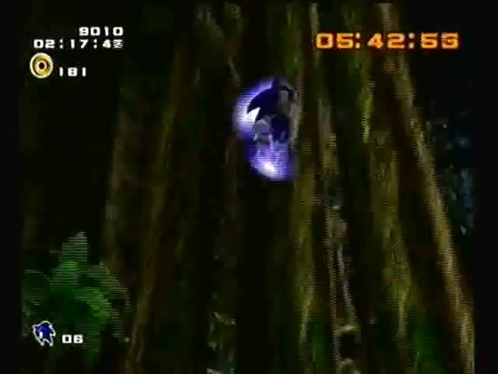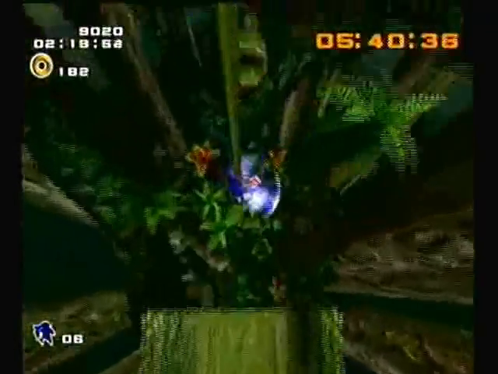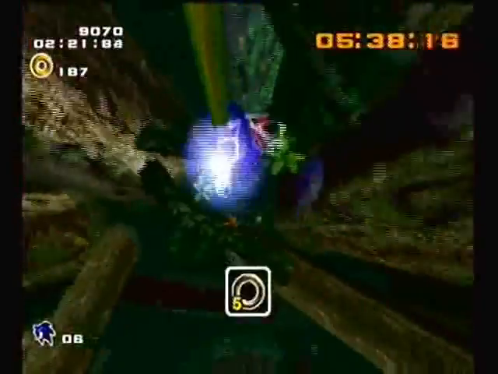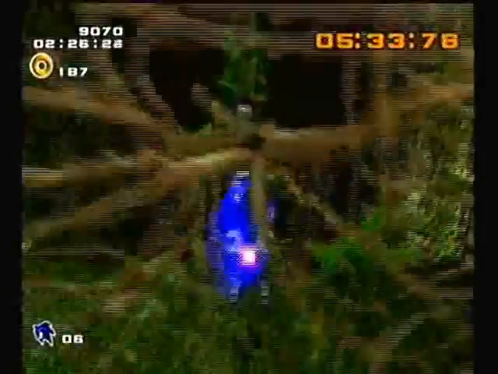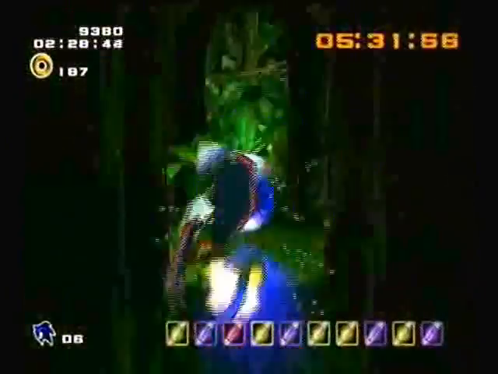So this part right here, you're going to grab onto this vine. As long as you're holding down jump, you're going to keep going down. So do it until you get that balloon there, and then let go because there's spikes under that. And you definitely don't want to faceplant into those. It's going to hurt.